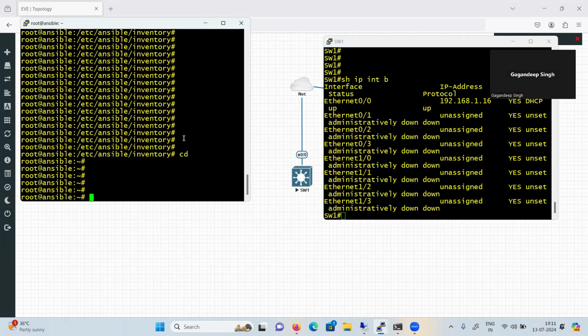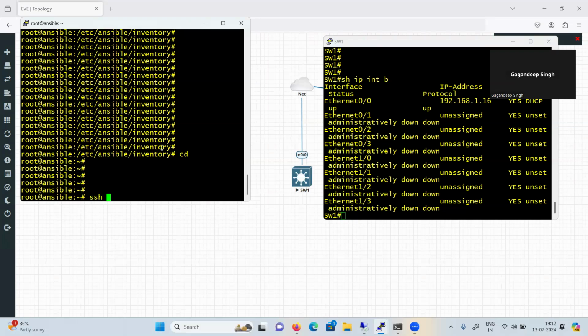So first of all, the prerequisite, as I said, is an SSH connection enabled between Ansible and your switch or any network device which supports SSH, right? So let me check if I can SSH into the layer 3 switch, which is connected to the same network, or on which I want to configure some other interfaces using Ansible.